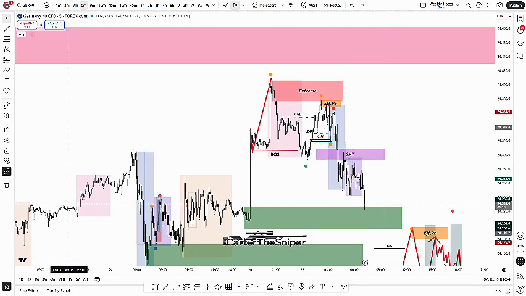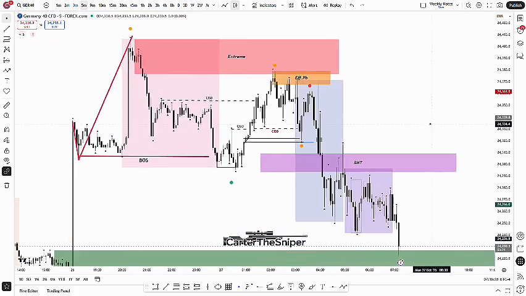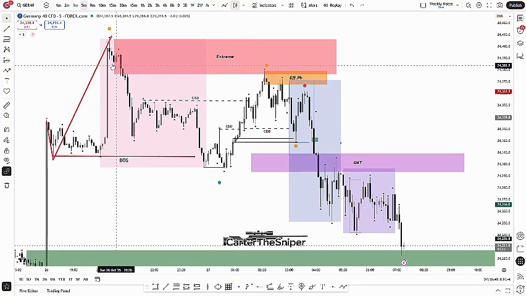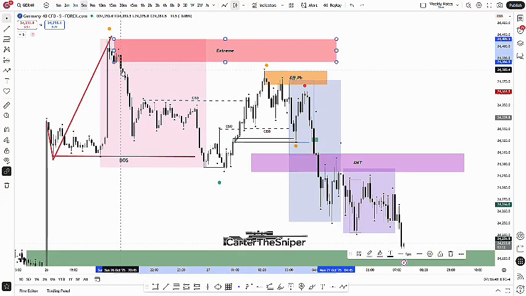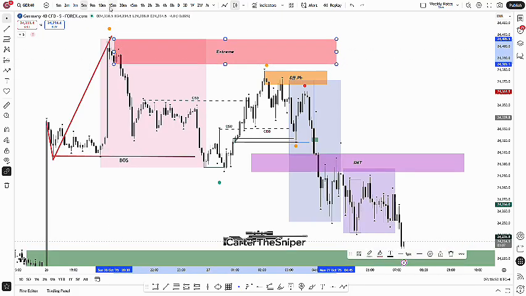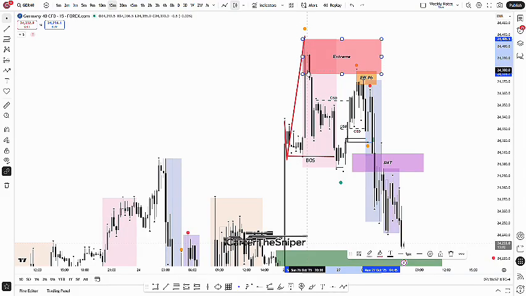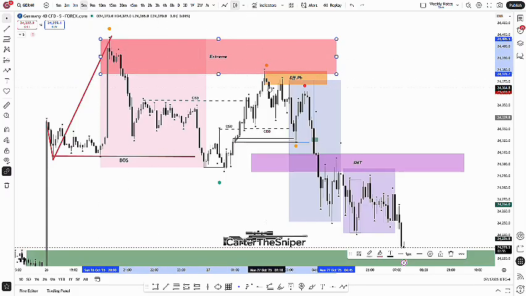Because if I look on a lower time frame, you might think, oh, this is build up liquidity being taken and we're going high. We had a change of state of delivery, and we still haven't tapped into this fair value gap yet. You could be looking at it as, right? But this fair value gap, if I go on an M15, look, is an inverse fair value gap, is a point of interest, is a PD array. So because it's a PD array on a lower time frame, I just leave it out like that and see what reaction we get. Is the cycle completing when we get there, or is the cycle starting a new one?